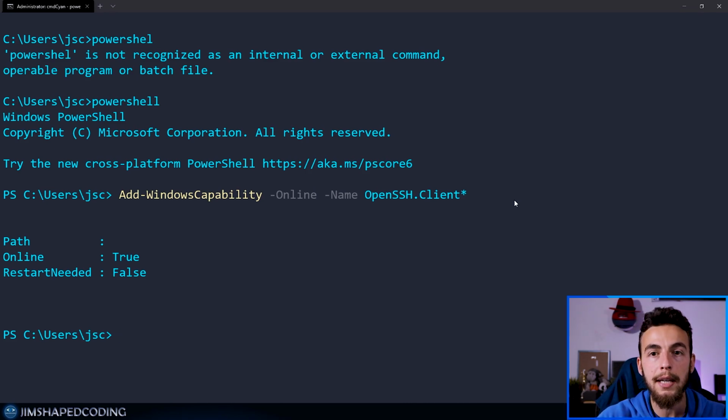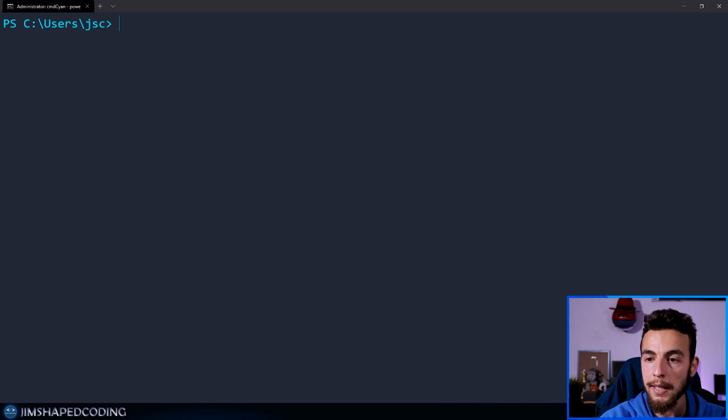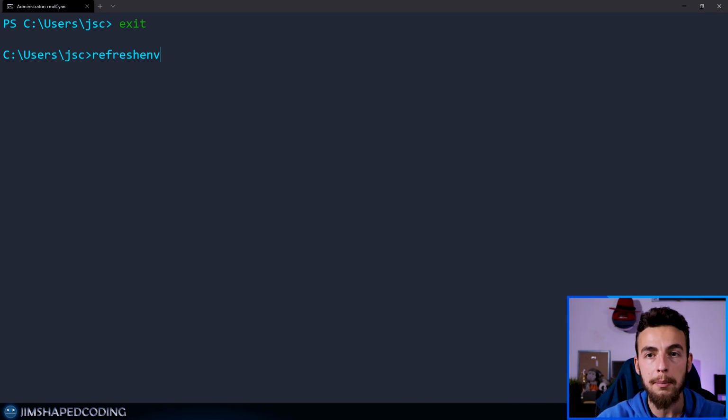Okay, so now that I have done this, to verify that I installed the SSH client, I need to refresh my environment variables. So first, I'm going to clean our screen like that, and I'm going to click exit just to get out of the PowerShell back to command prompt. So I'm going to click enter, and then I'm going to say refresh env like that. Now this command is responsible for refreshing the environment variables because we installed some new software to our Windows. So we need to make sure that the changes really take effect.